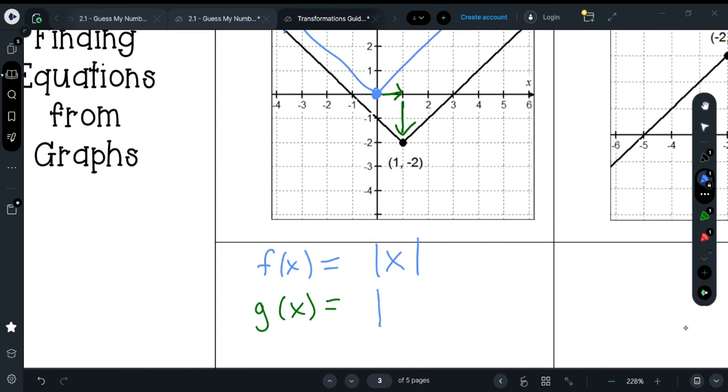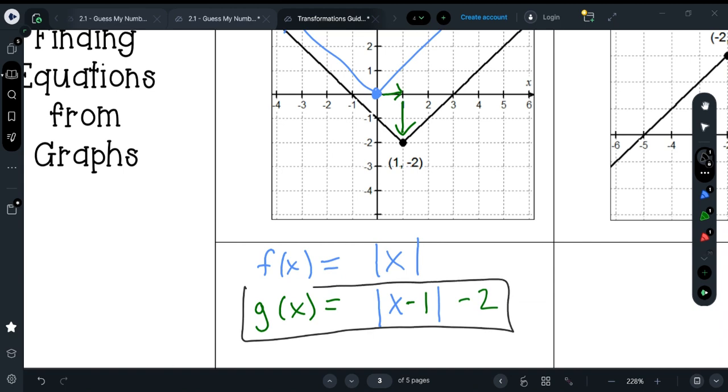So this is what I've got. Absolute value of x, but don't put the other bar right here. We need to have actually some space in there for subtraction. We're going to minus, and since we're only moving 1 unit to the right, we're only going to subtract 1. Okay, now the graph is also shifting down 2 units, so that's subtraction on the outside. Subtraction on the outside just comes at the end, so that's going to be a minus 2 here. And this is our answer. This is the equation of the graph.